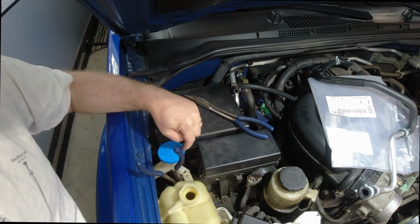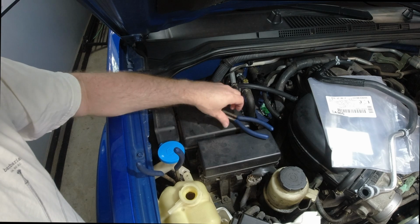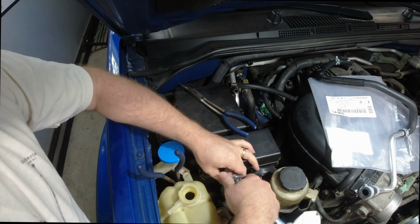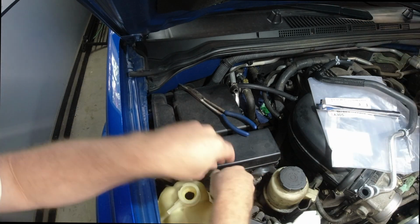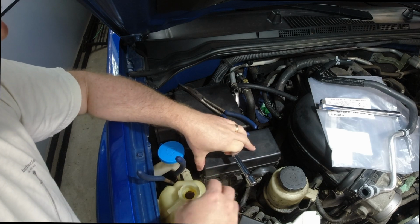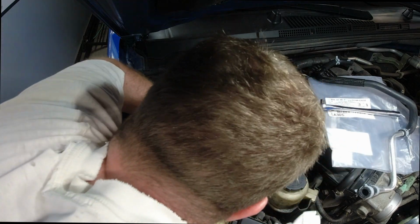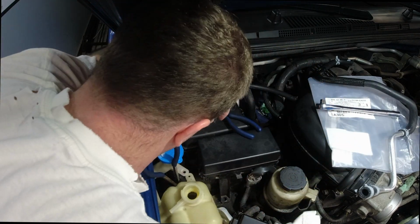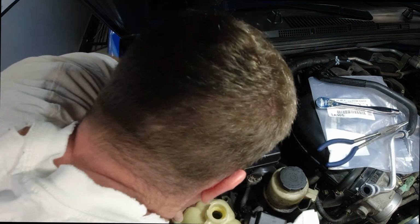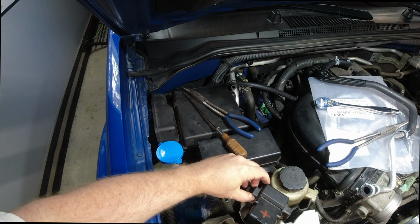Having a little bit of a hard time getting that hose off down there, so what I'm going to do is remove this bolt on this bracket down here. This will allow me to slide the reservoir tank out a little bit more because it's hitting on that bracket. All right, finally got her.